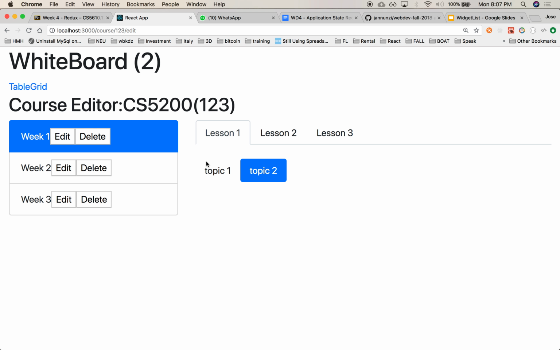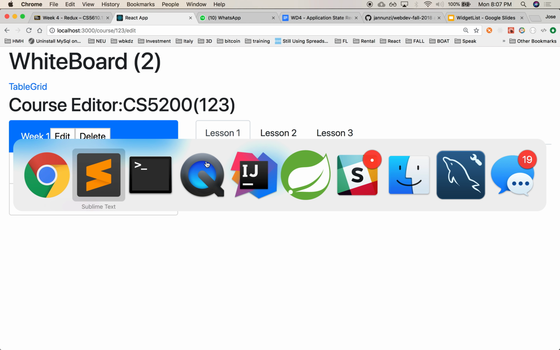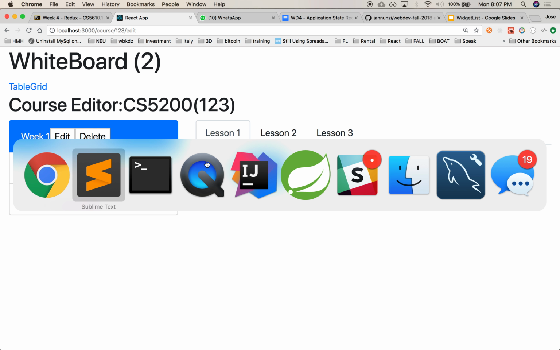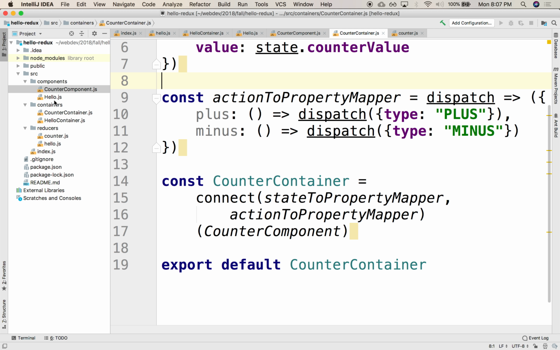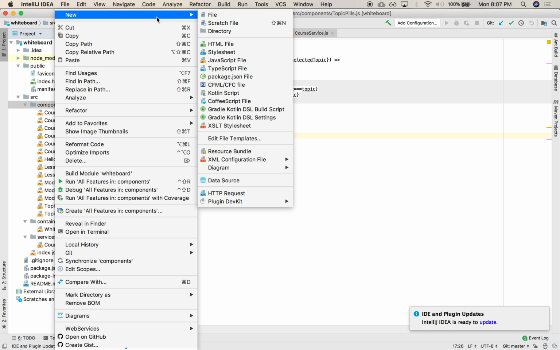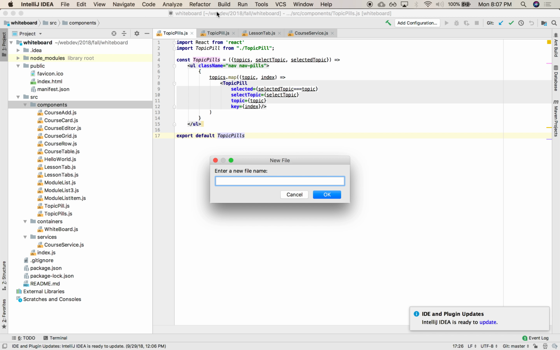So anyway, let's get started with creating a widget list component, a container, and trying to feed it a list of widgets to get started. All right, so let's do that. Whiteboard. There we go. So let's first create a widget list. This widget list might look something like this. So this is a widget list component.